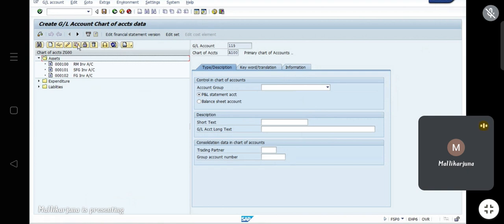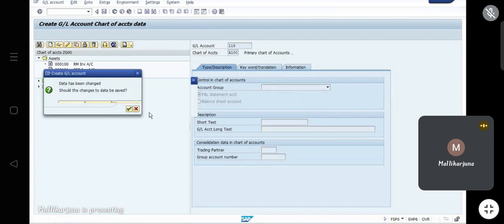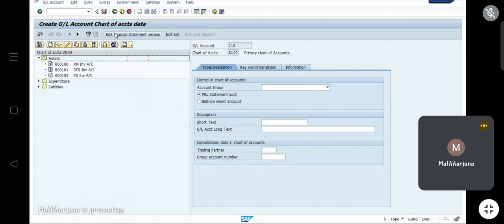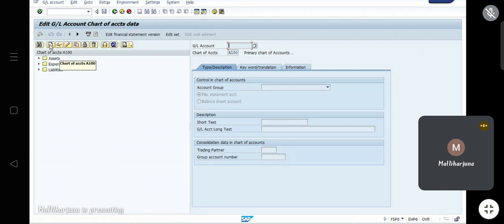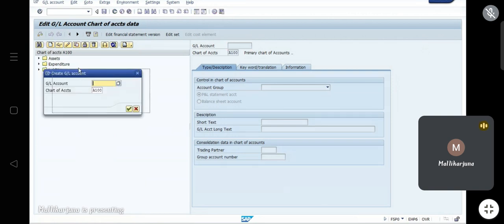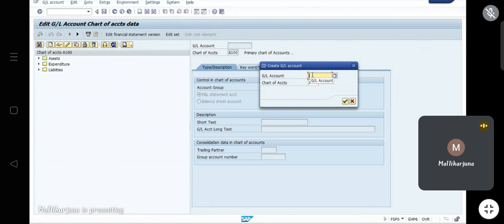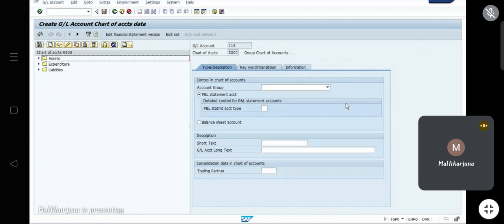No, we have to give the chart of accounts. I have given the chart of accounts wrongly. FSP0. Hit the create button. Here for the chart of accounts I was supposed to give ZG00, 115, ZG00. Okay, hit continue. Here you don't see the group account number. Select balance sheet assets, and here you need to select the balance sheet account.